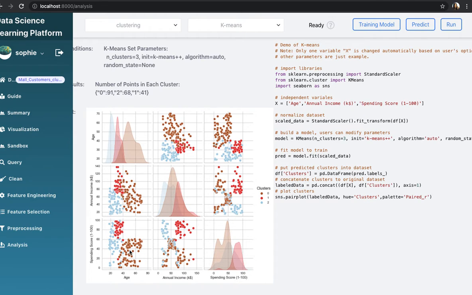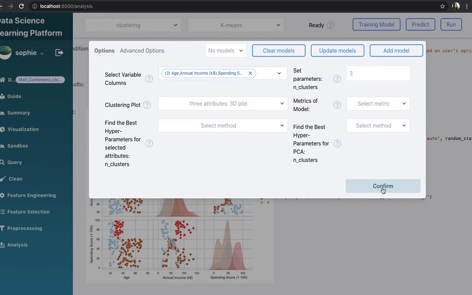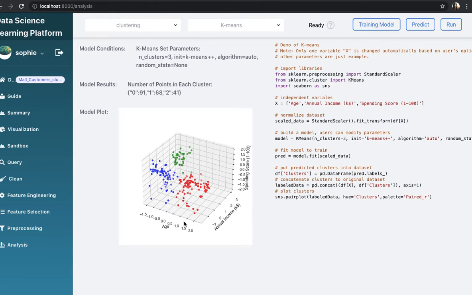This plot is for annual income with spending score. And this plot is for age with annual income. So we can find their clusters. We can also explore the 3D plot for three attributes, like age, annual income, and spending score, and then we can see the distribution of those clusters.